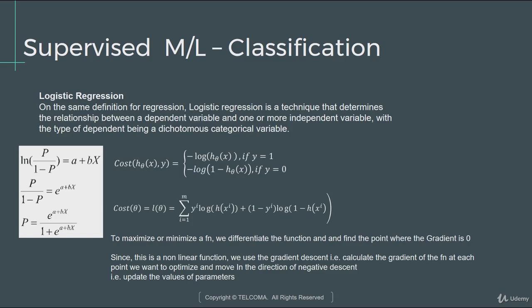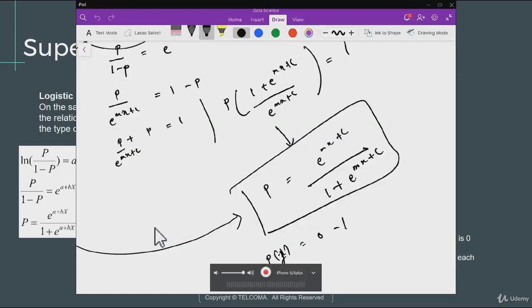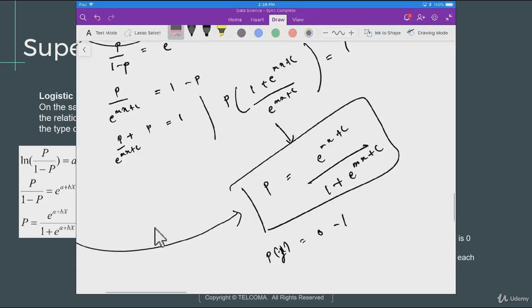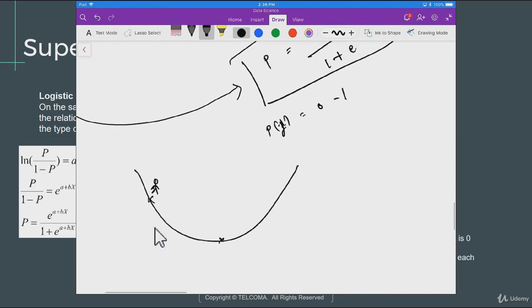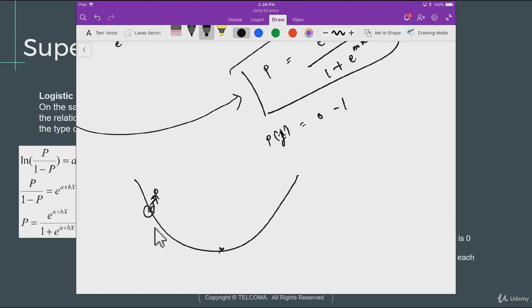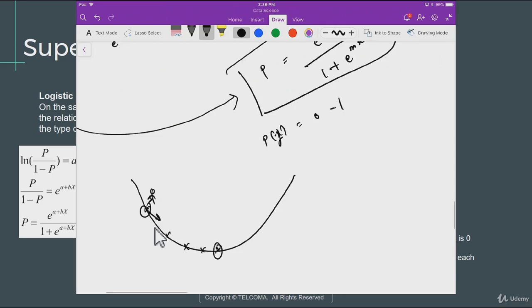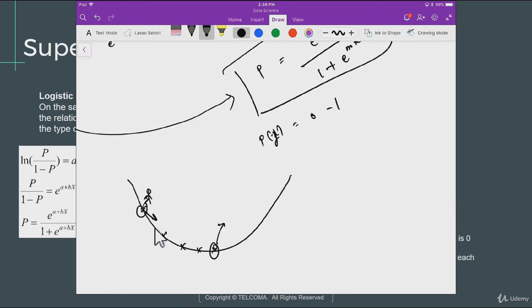So how does it happen? Just assume that for simplicity, we have a simple curve, right? And you are right now over here. Just assume that you're standing on top of a mountain, and this is the point where you're right now, and this is where you need to go. So you first calculate the gradient over here at this point, and the negative direction. If you understand that this is the negative direction you need to go, you eventually come to a point where you'll get the lowest value. Now, once you have the lowest value, you understand that this is probably the most optimal value.